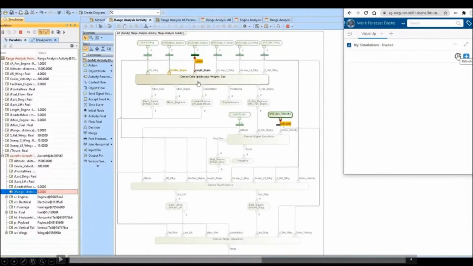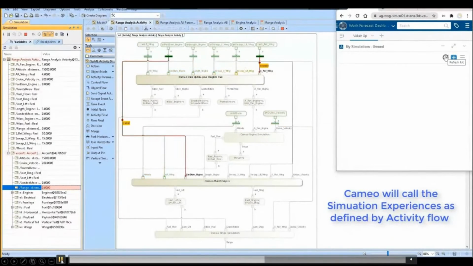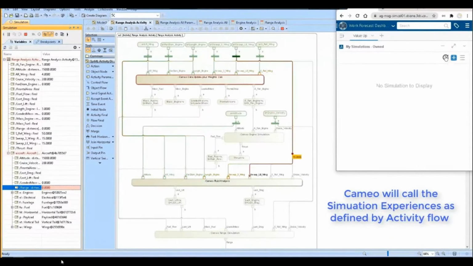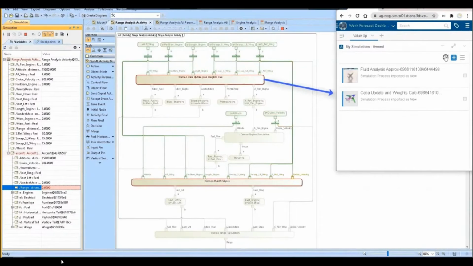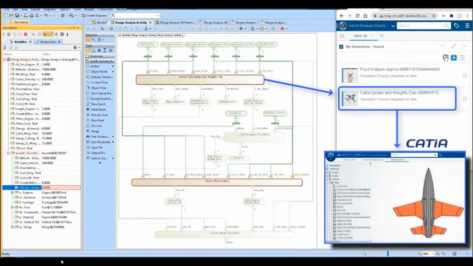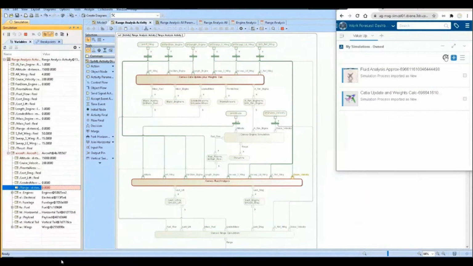The first interaction is we're connecting to the platform to execute an update to the CATIA model. And then almost immediately, because it doesn't have to happen before it, we're also sending some parameters down to the second one. I'll talk about that in a second. But actually, the second and third are all getting their parameters loaded up. So the first connection is updating a CATIA model. So you see that we've changed the shape of the wings.